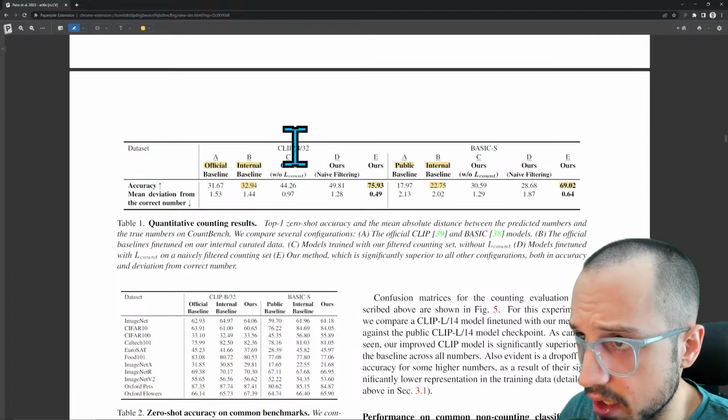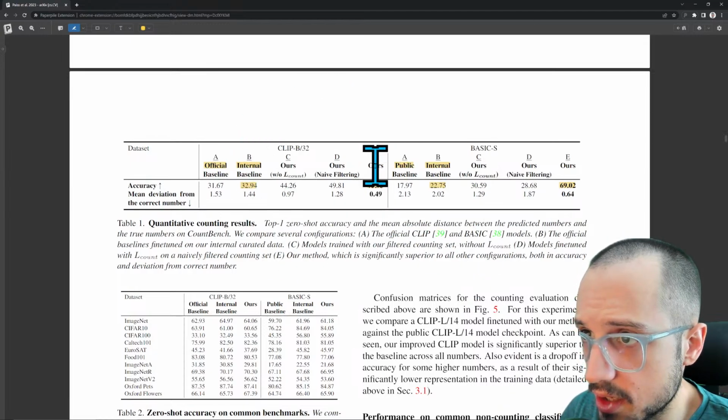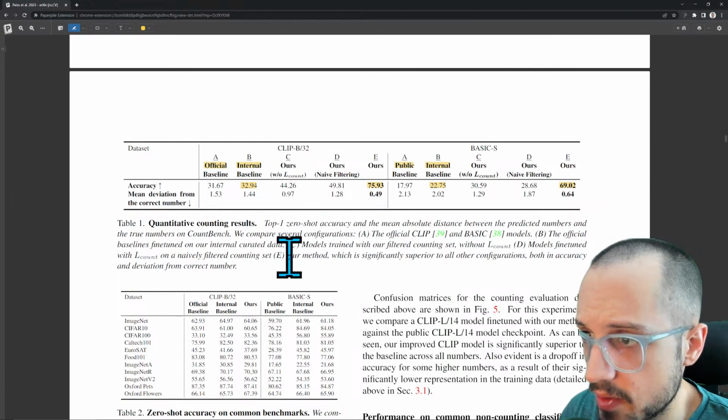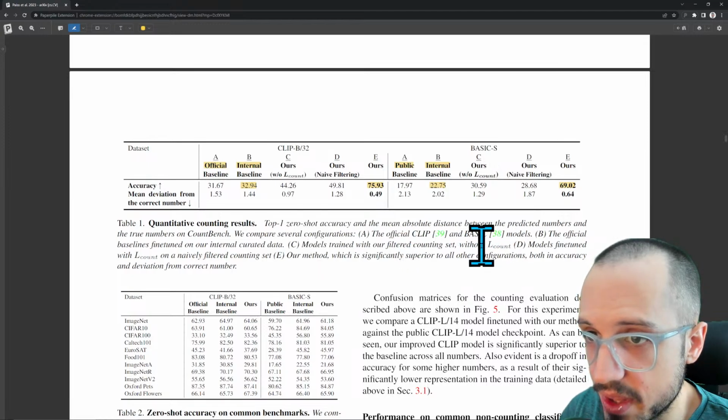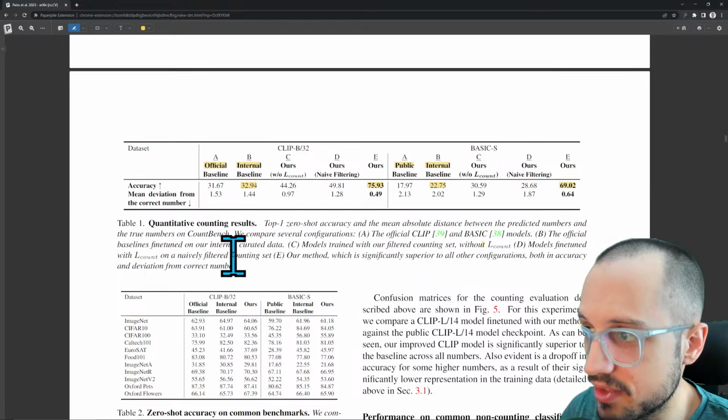And there's a little bit of an ablation study here where they show you the difference between the model that has everything that we described and then a model that does not have the advanced filtering and does not have the count loss. So C here is models trained with our filtering counting set, but without the counting loss. And then D is models fine-tuned on the counting loss on a naively filtered counting set.